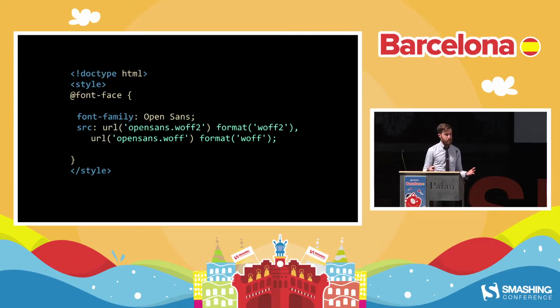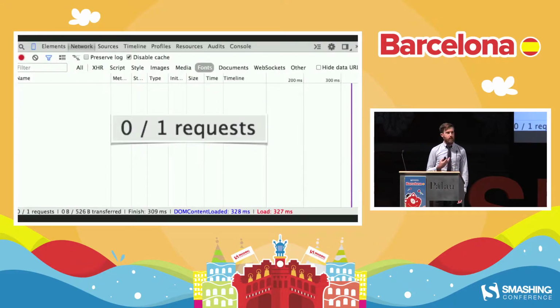So we'll take our font face block, dump it into some HTML. This is about the bare minimum HTML page you can have, just a style element and a doctype. But when we look at that in our web browser, bring up the dev tools and look at the network inspector, and you can see that this one's filtered to just show font requests. 0 out of the 1 requests that are made on this page are for fonts. The font isn't actually requested. No download took place.